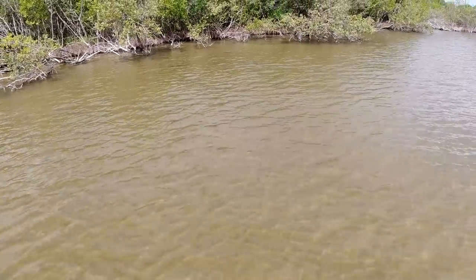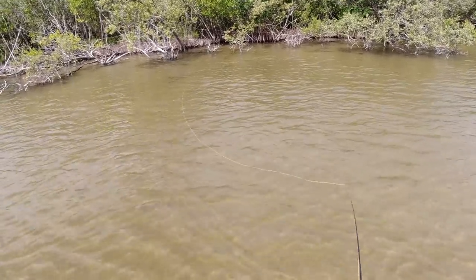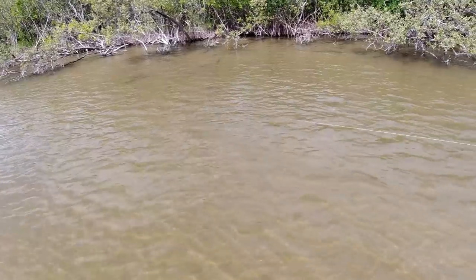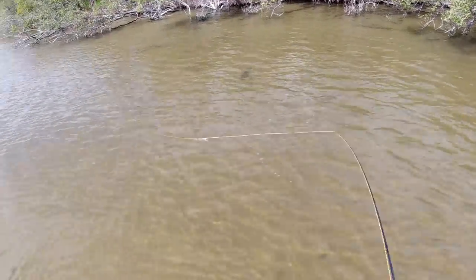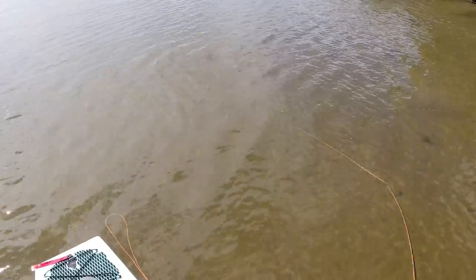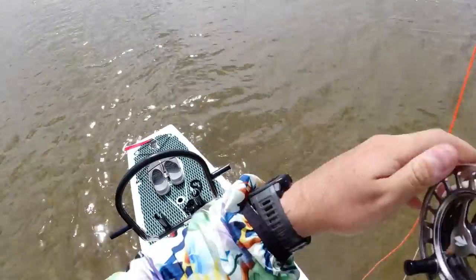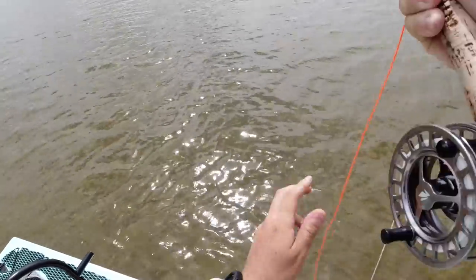Another redfish here. Nice one. That might work. There she is. Yes, sir. Missed the first hook set, or not missed it, but he inhaled it one time and kind of, well, I guess maybe he spit it or I just missed the hook set, but threw it back in front of him. That'll work.